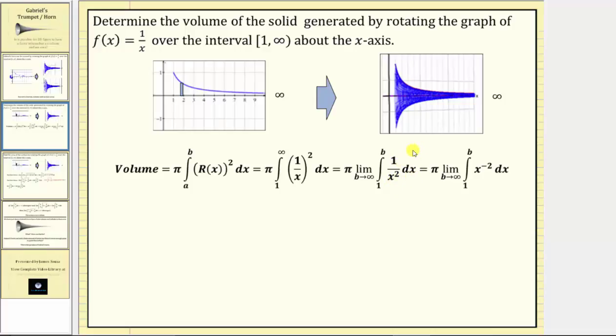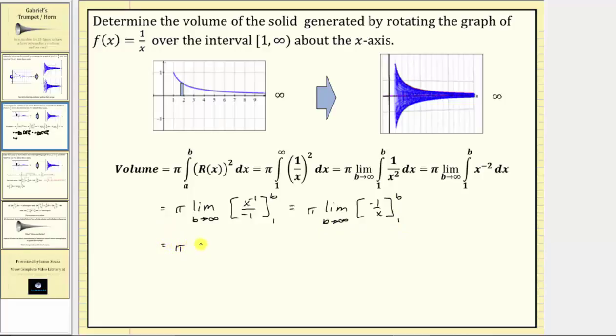And now to find the antiderivative, we need to write 1 over x squared as x raised to the power of negative 2, and now we can find the antiderivative. We add 1 to the exponent and then divide by the new exponent, which gives us x raised to the power of negative 1 divided by negative 1. Let's rewrite the antiderivative as just negative 1 over x. And now we need to find big F of b minus big F of a, then determine the limit.